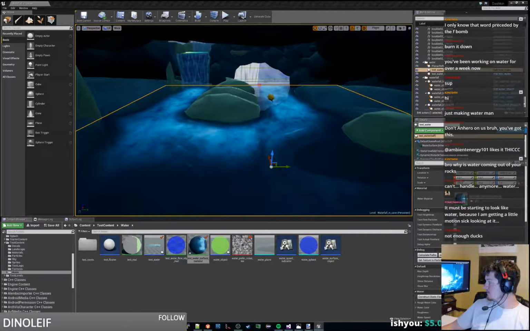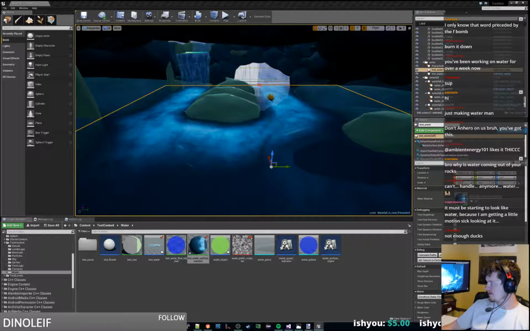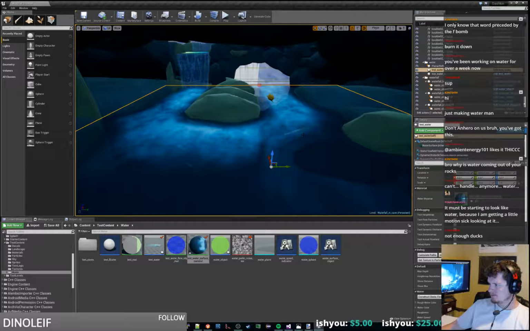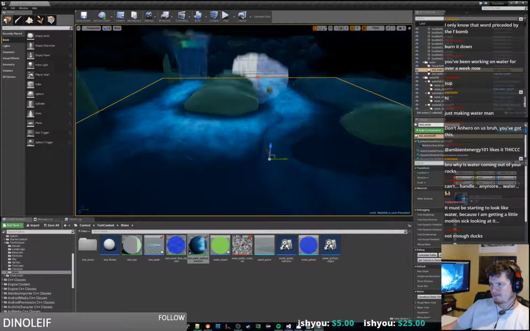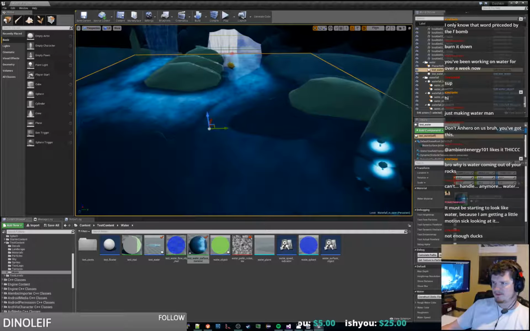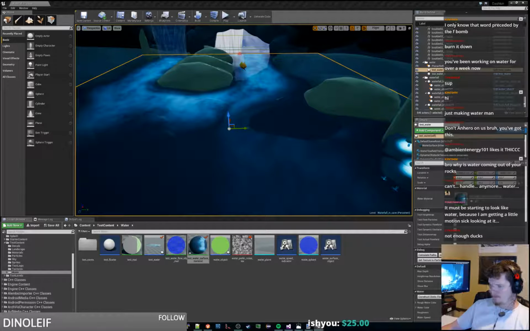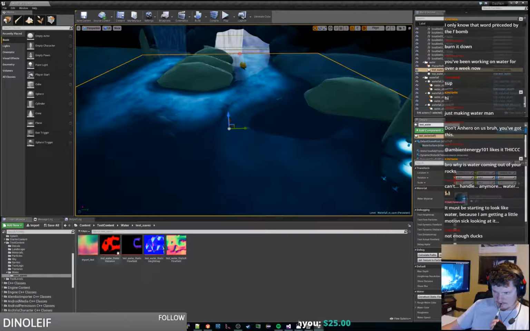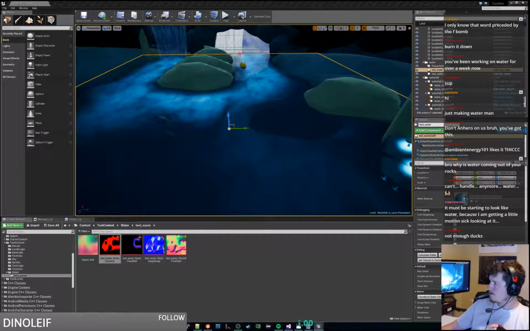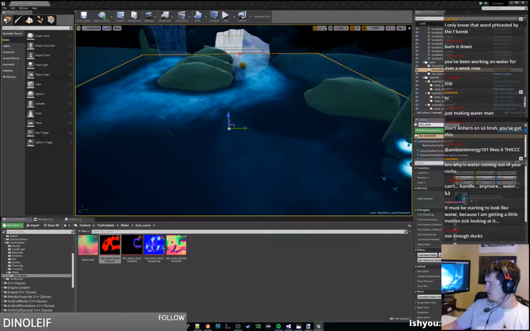Am I not sampling the right texture? Looks like it's not sampling the right texture. So distance texture is not getting set? Is that what's going on? Well, supposedly distance texture is getting set to distance texture.